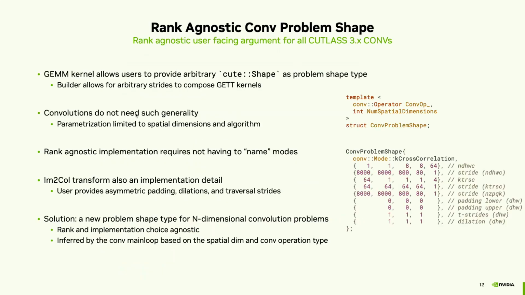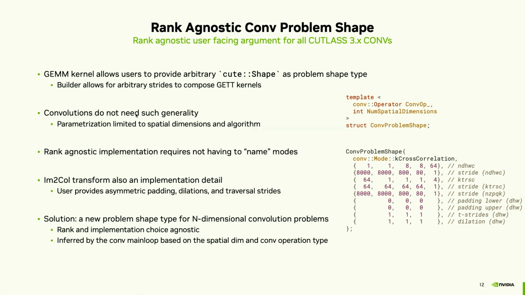So let's look at how some of these things are implemented within the 3.x API. We don't have time for a full deep dive, but we'll go over some of the things. One of the things that we wanted to do in CUTLASS 3 is implement convolutions in a way that is agnostic to the spatial dimensions. In CUTLASS 2, we only had 2D and 3D convolutions. With CUTLASS 3, we wanted to support arbitrary spatial dimensions. For now, we have 1, 2, and 3D spatial dimensions, but they're implemented in a way that is extensible to 4, 5, or arbitrary number.